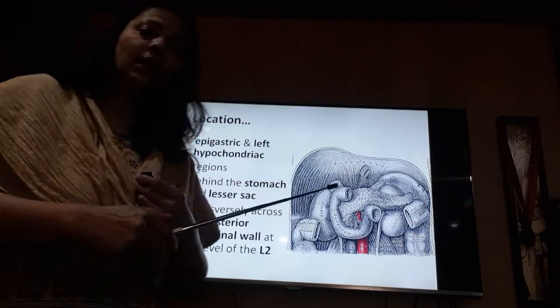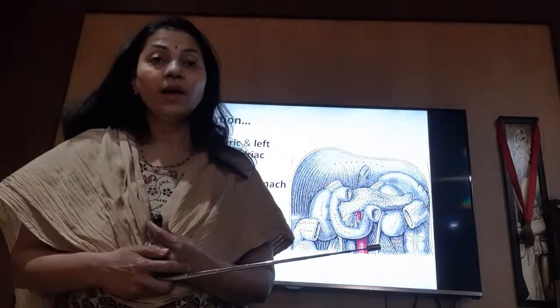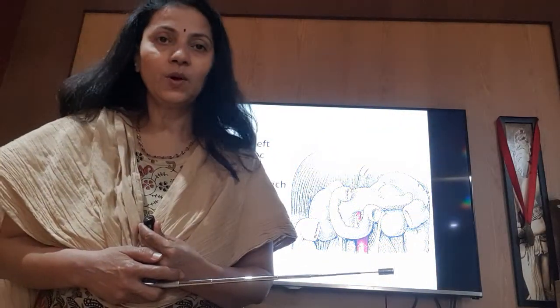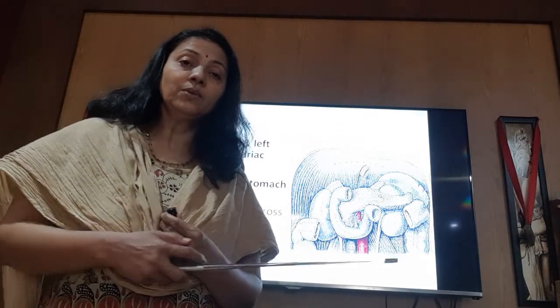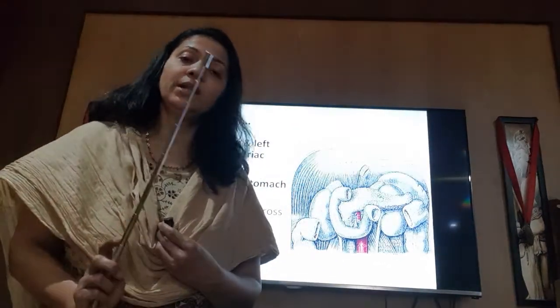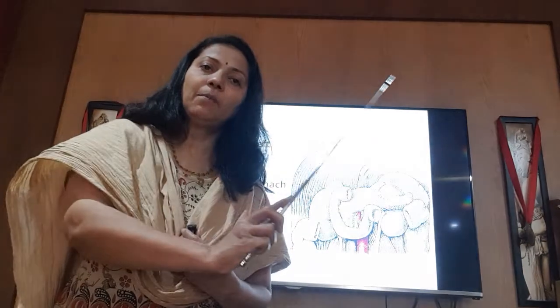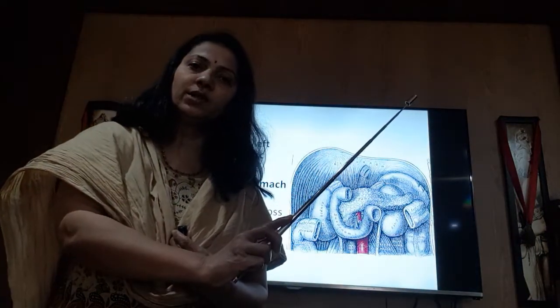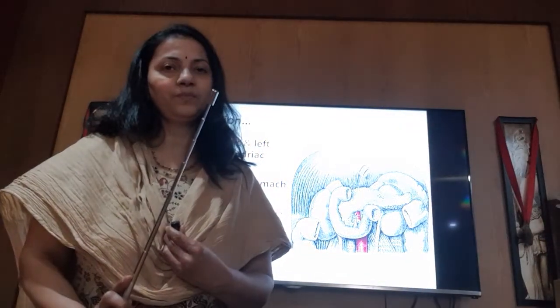Now, as I've told you, in anatomy, we have to know where that particular organ or structure is located. We know also that the pancreas is situated in the abdomen. The abdomen is divided into 9 parts. On the right side, the upper right hypochondriac region. On the upper left, the left hypochondriac region. In between both is the epigastrium.